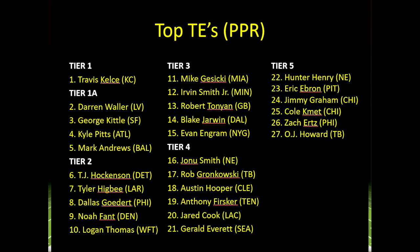I don't hate him. But because I said Kyle Rudolph's gone now, so he's going to have to be the guy in Minnesota. You got Robert Tonyan, who should have been a Pro Bowler last year over Evan Ingram, back for this season. I think he just had a career year last year. I'm not huge on Tonyan. They got Davante Adams. They're going to go to him. They got Aaron Jones, too. They're going to get him involved. But Tonyan's not bad because Aaron Rodgers is such a good quarterback. So if you're between Gesicki or Smith, Tonyan, I could go Tonyan, no problem there.